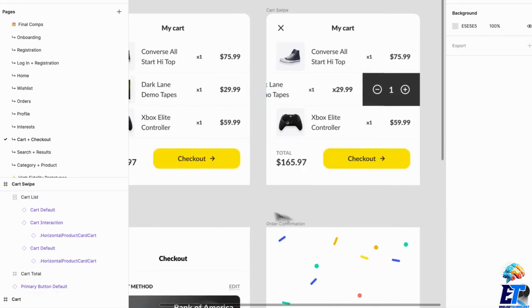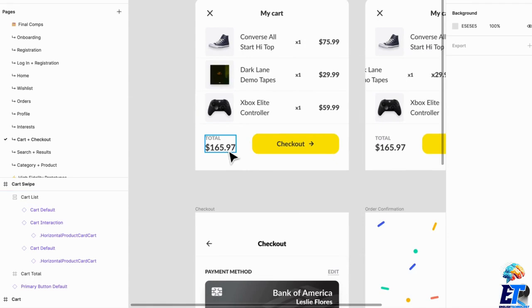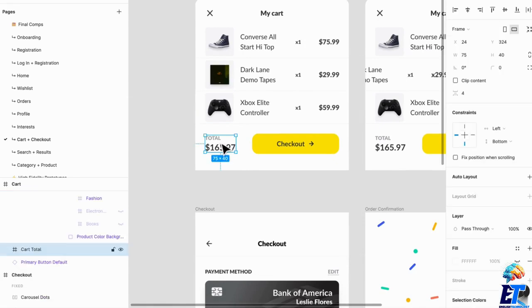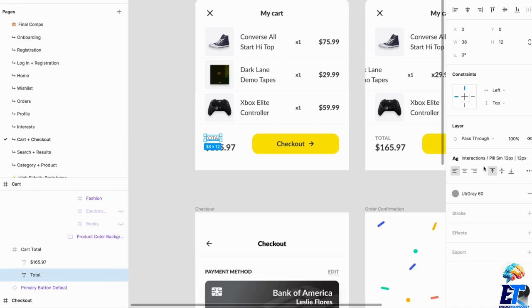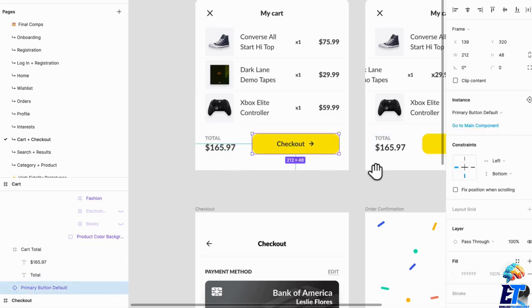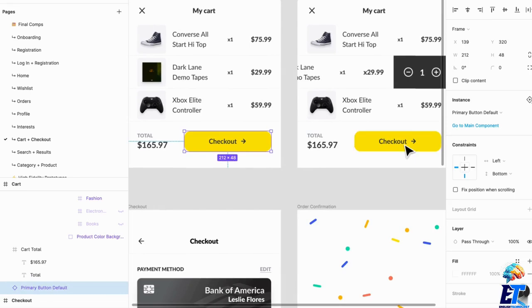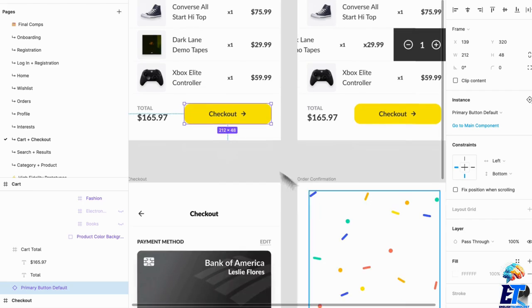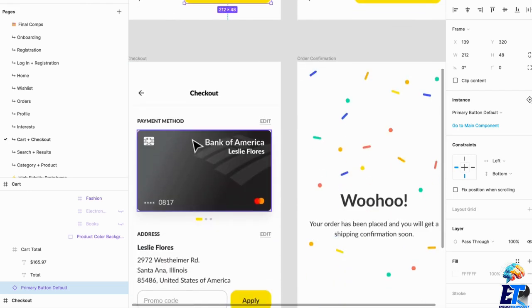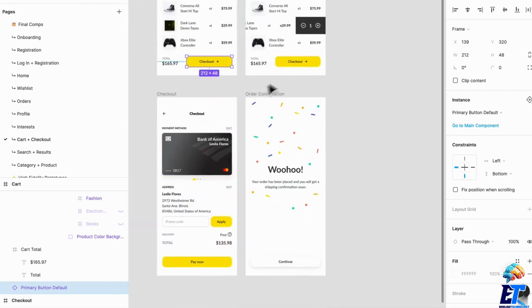So at the bottom, I've decided to go with just showing off the total. Like I said, we haven't seen this all caps version yet as typographic elements, but we've seen them in the pill. So I found maybe a double use case for this, and I may create another style just to have for something like this. I have the checkout button with an arrow, trying to create a little bit of FOMO, which is fear of missing out, or just some sort of urgency, like, come on, let's go in this direction. So when this happens, we're going to push them to a new page, which is the checkout. They've already reviewed their cart at this point.